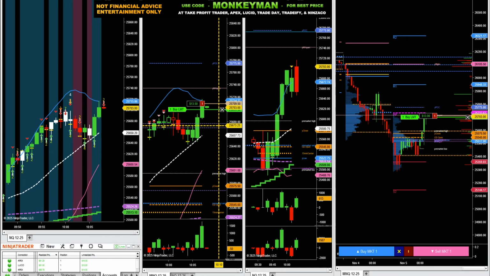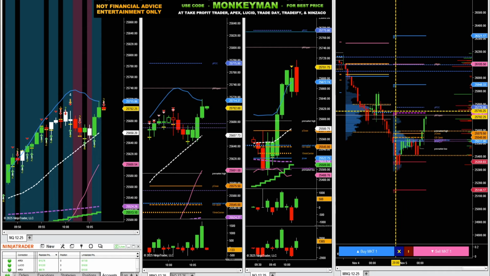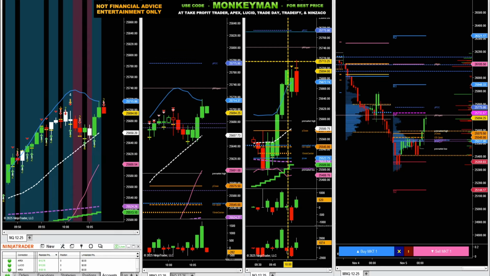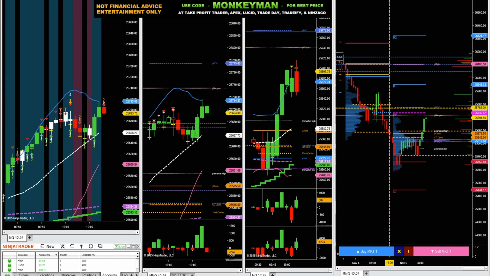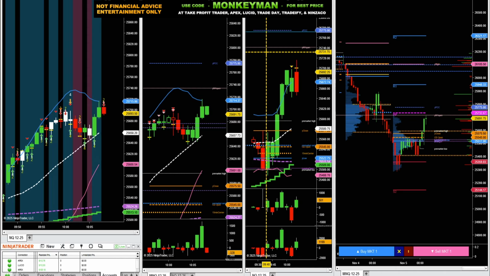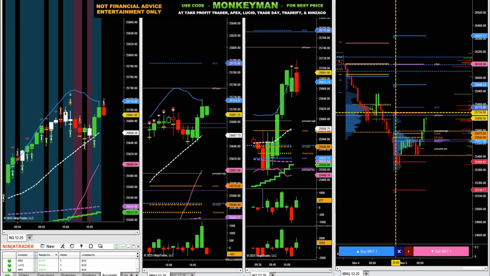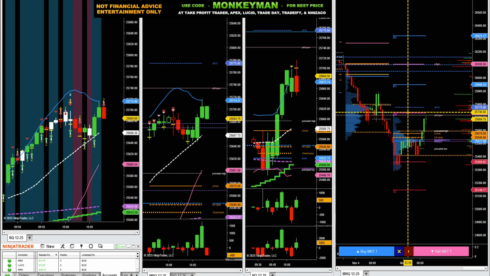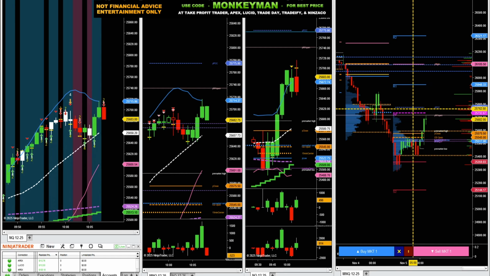Just grabbed a short here. I'm going to add in if we make it up to the pivot point. We did not. We broke above whole number, but I was looking for it to pull back to whole number. This area is going to be a big area. Yesterday's New York open, yesterday's point of control. Got the pivot point in the middle there. Imagine we're going to get a decent hold up if we make it up this high.